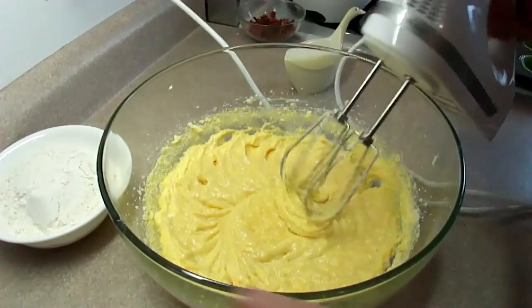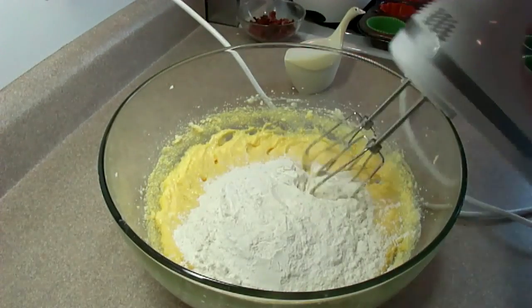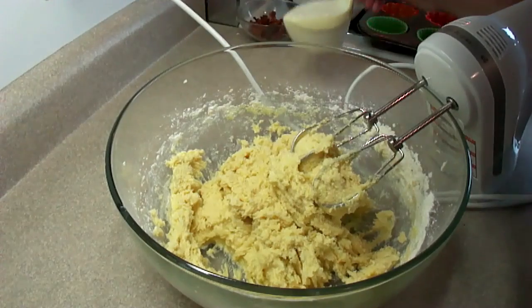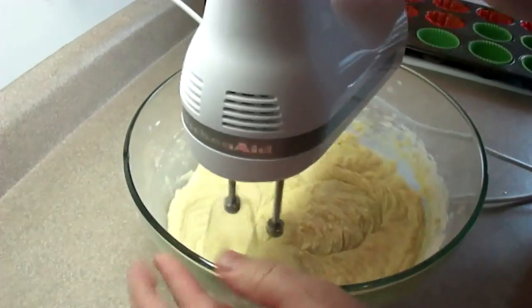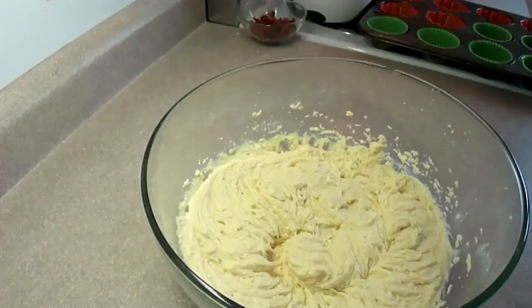Now at this point in the recipe, you're supposed to add 1 cup of all-purpose flour and 1/4 cup of milk alternately, a little bit of flour, a little bit of milk. But I guess I didn't read it properly, so I added all the flour in, and then I realized I forgot the milk, so I added the 1/4 cup of milk. But it wasn't a disaster. It worked out fine. I just beat that together until it was well combined.